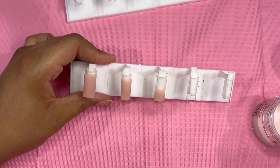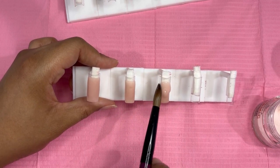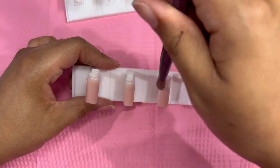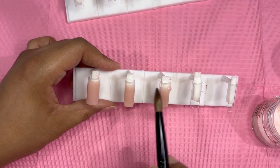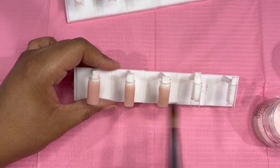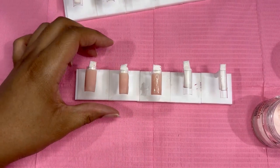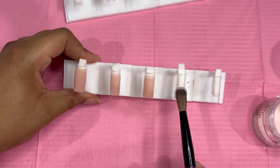So as I was applying the acrylic to the tips, it was getting stuck to the damn stand. The acrylic was getting stuck to the stand. I was not thinking about the sidewalls. I just wasn't realizing that it was not covering the entire nail stand. You get what I'm saying?